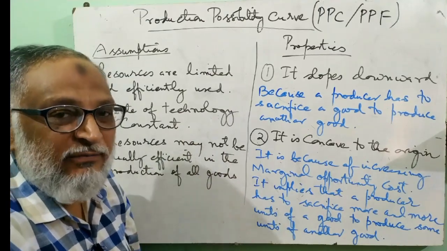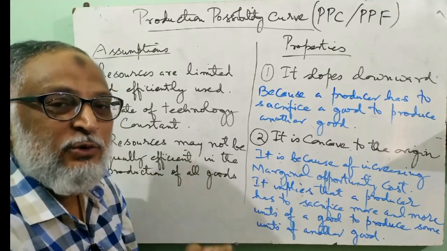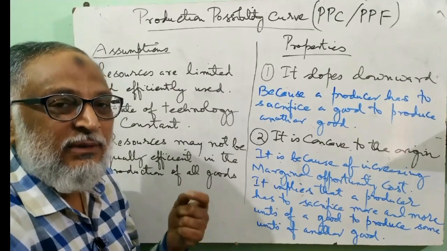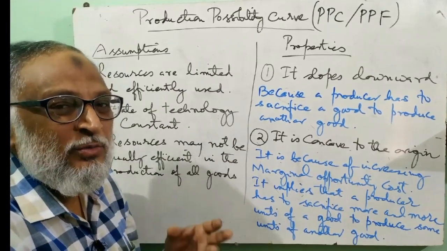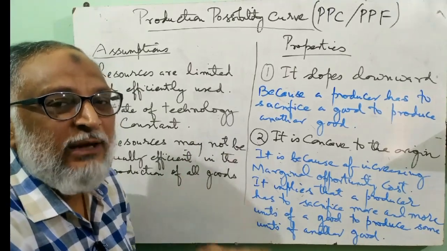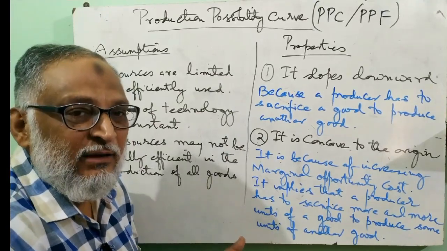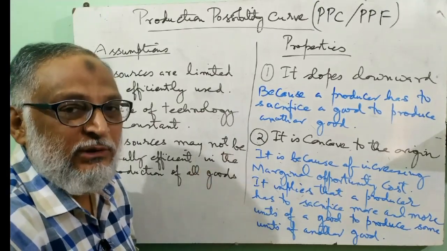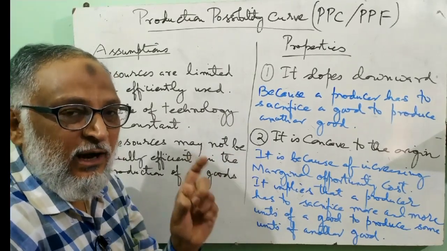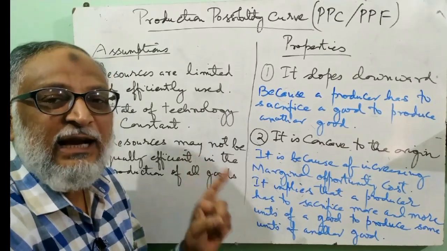It's a graph that shows a combination of two goods which can be produced with the help of available resources and technology. As you know, our diagram and graph has a limitation that we can show two things, which means that they are two-dimensional. It doesn't mean that a producer produces only two things — it may be that they are producing more than two. But our limitation is because of the diagram; we will show how a producer is going to produce two goods with the help of available resources and technology.